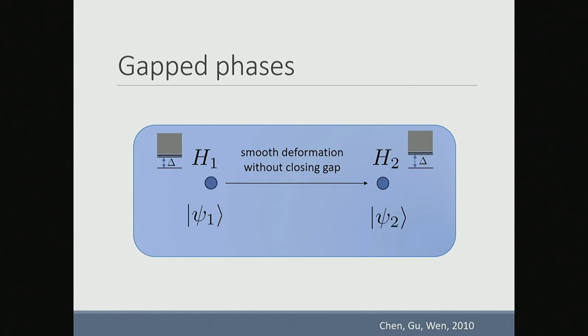But what we thought around 2010 is to take that definition and reinterpret it as an equivalence relation not between Hamiltonians, but rather between their ground state wave functions. So introducing states, considering their entanglement structure and using quantum circuits to capture it. It turns out that the smooth deformation of a gapped Hamiltonian without closing the gap is actually equivalent to adiabatic evolution between wave functions for a finite time. And this translates into what we call a finite depth quantum circuit.